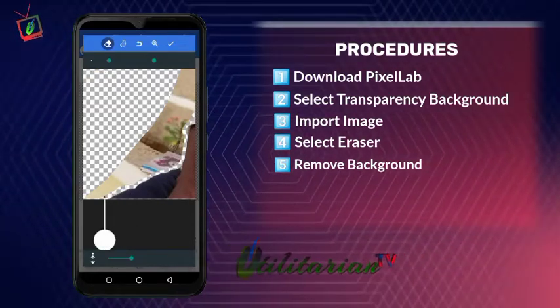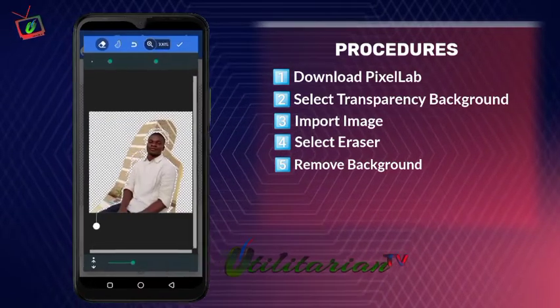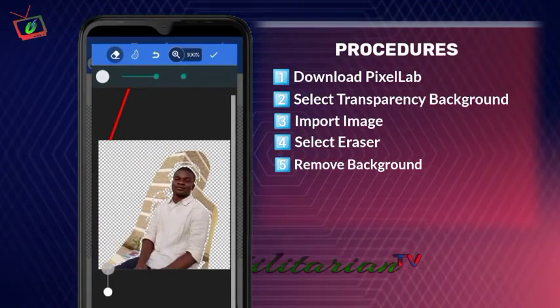After finishing tracing of the image edge, increase the size of the eraser using the button up here in order to have a quick cleaning of the remaining area.